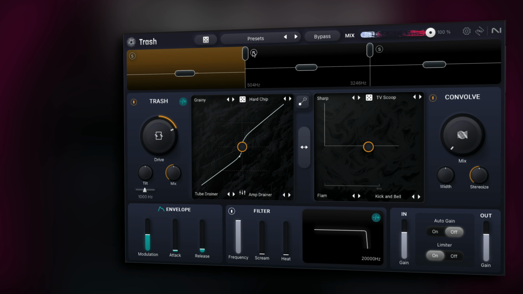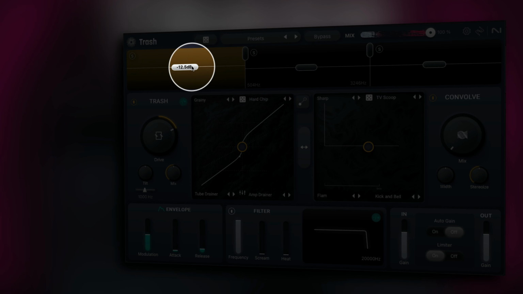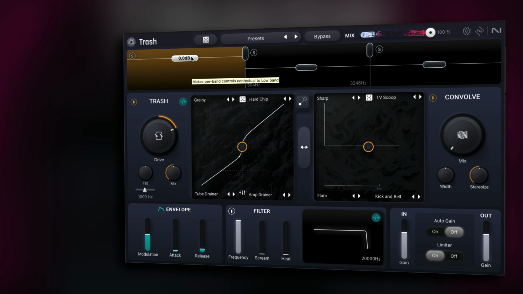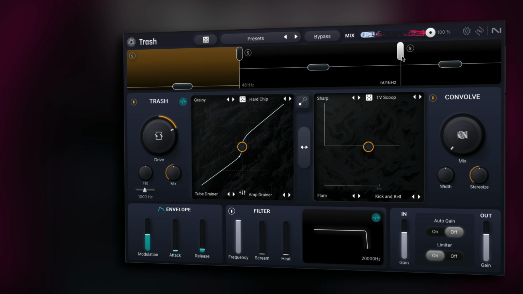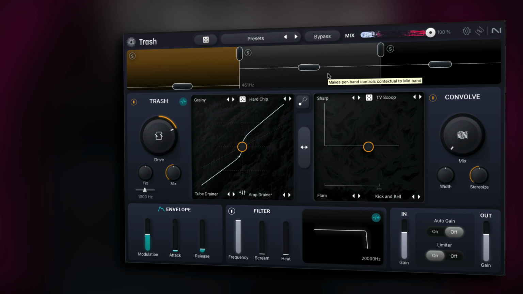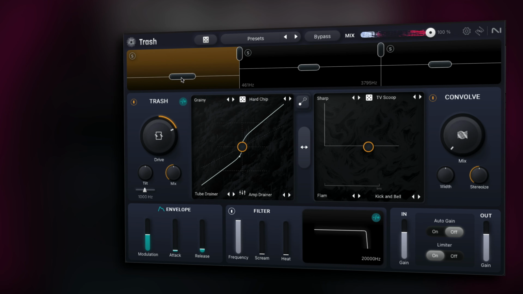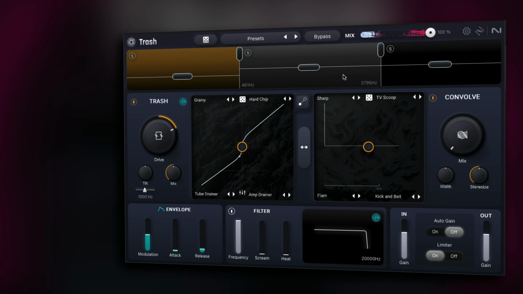So you can really monitor what you're doing there. And then I kind of already touched on the band gain, which you can just control here. It goes all the way from plus 10 dB to looks like -40 there. And then again, we have our different crossover frequencies, just by dragging these either to the left or to the right. So again, you have your frequency band, you have your solo, you have your band gain, and then you have your crossover frequency. So already you can kind of see how powerful this is to control your sound.